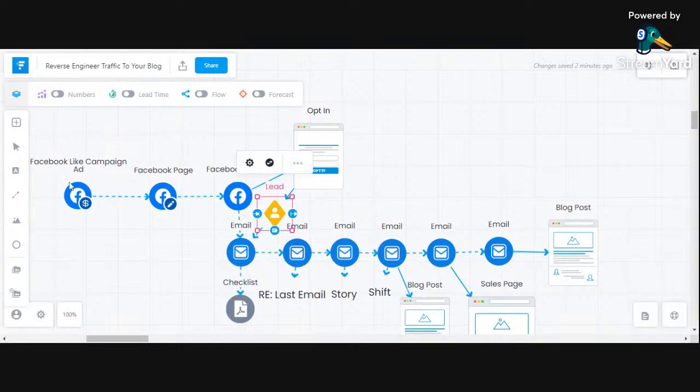So let's back up. We just started with a Facebook like campaign. We've created our Facebook page before that. We have our Facebook group running that's filled out with details. And I'll leave more information on how to do that down below. And then when you collect that email with one of those three questions, they become the lead. Okay. So you built them up through here, and then boom, they're the lead. Okay. And so then what do you do?